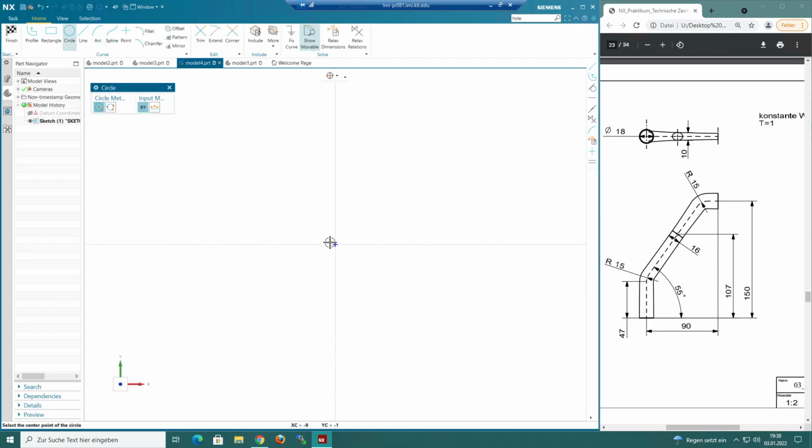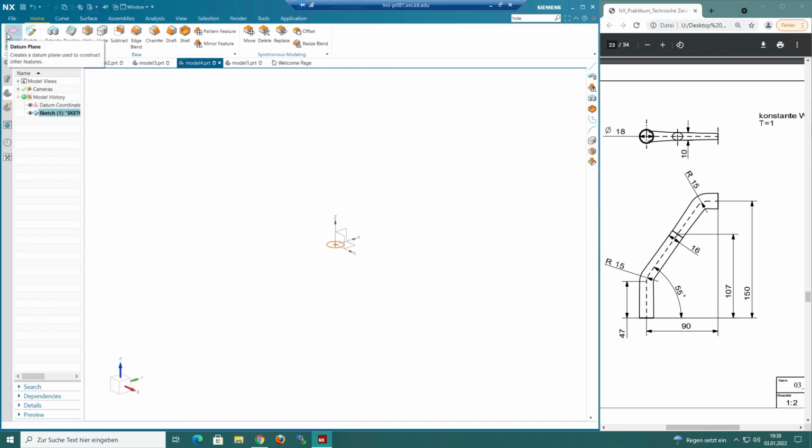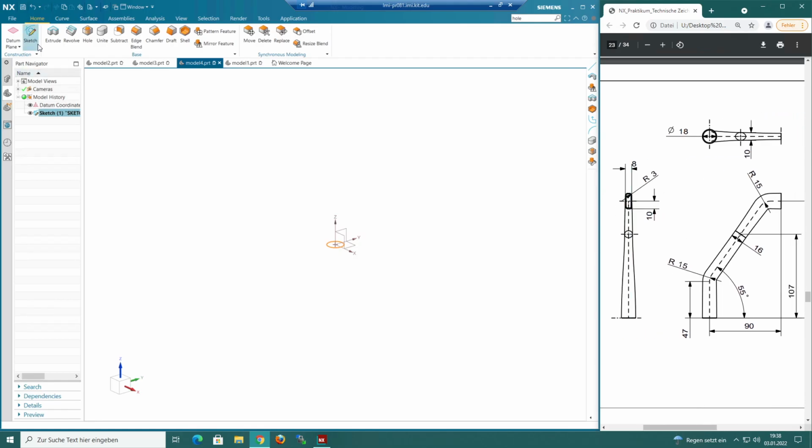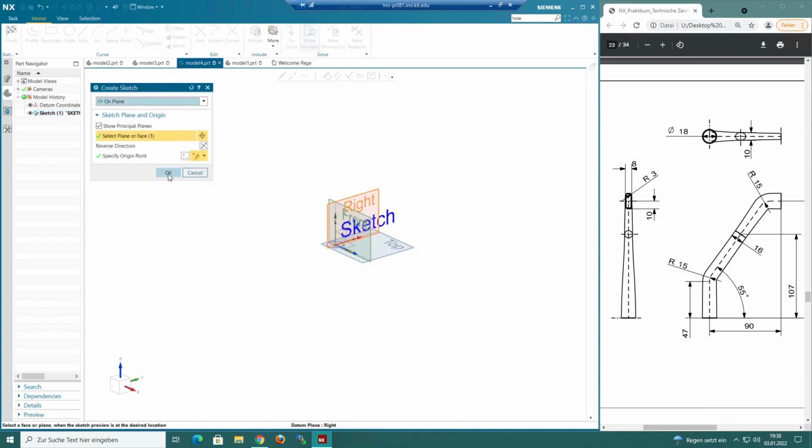I'm drawing on top, and I'm simply doing a circle with a diameter of 18. A little tip, I might have mentioned it already, always make sure that you're not confusing diameters with radii. That's always the sign for a diameter, and an R, like here, is a radius. But I guess you will also realize if you make that mistake at some point. So just a little heads up, something to always keep in mind.